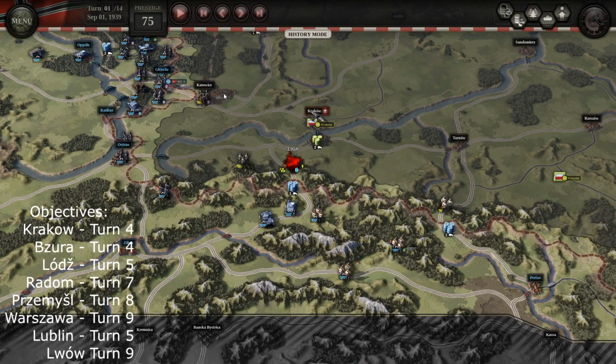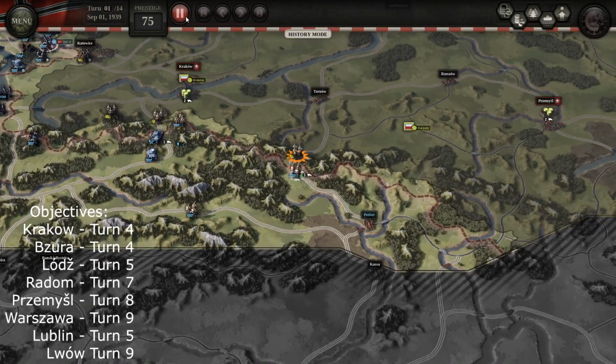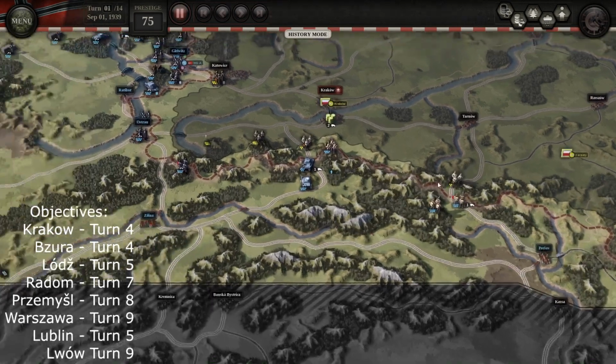Now, at the beginning of this turn, I'm trying to do some airstrike in this area. The idea is that if possible, you would like to push forward and move this unit forward to there as well to try to block this path so that you could unsupply Krakow. We didn't actually succeed in that, so it's going to take us a few more turns to do that, but you might try.